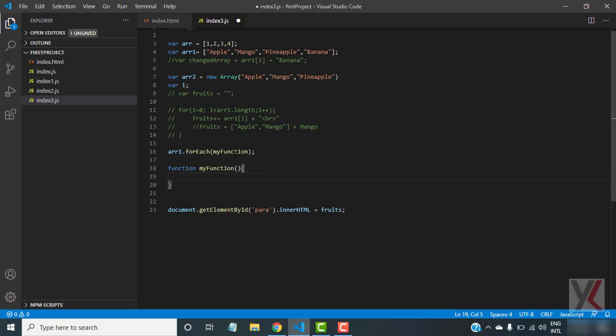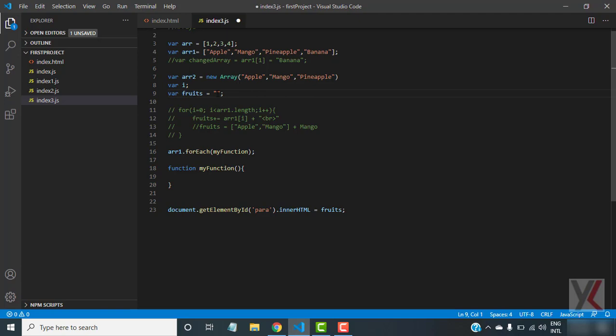In the for loop, what we were doing is first taking an empty string, in which we want to add our required array after looping. In this case also, we will take an empty string. Suppose let's take this string only.